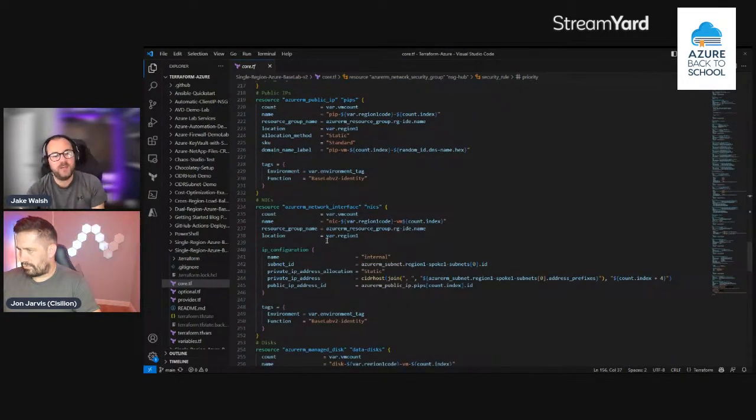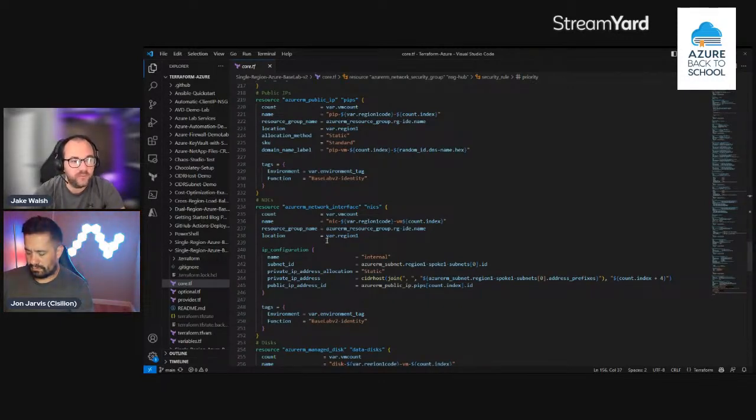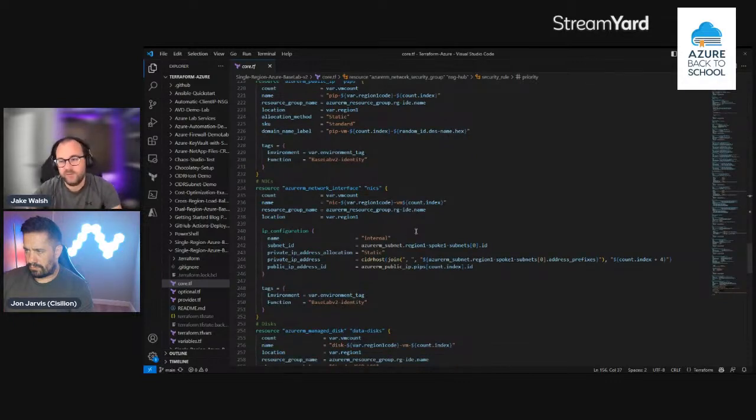And I appreciate me scrolling through this is very much a whistle-stop tour, but hopefully this just gives you an idea of building out an Azure environment in Terraform is very simple, very straightforward, and we can do it in a very structured and easy to use method. I can look at this, I know what's happening, I know what's going on. And I'm not suggesting you start with a very large environment where you're building lots out like this.